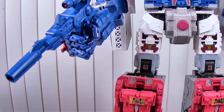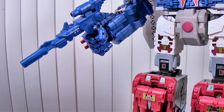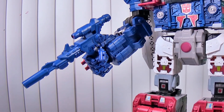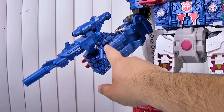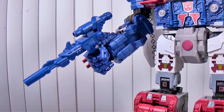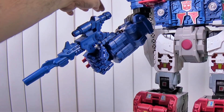The hands that came with Fort Max — the old hands — work perfectly fine with this; it fits just right. But the new hands from DNA Designs, the peg hole is too tight. That's actually a problem somebody mentioned on one of my videos — they were having an issue getting the guns that come with Fort Max in there. I told them it's a tight fit but you can get it in there.